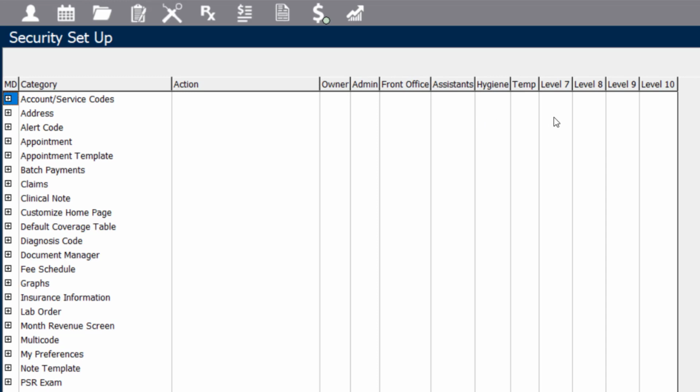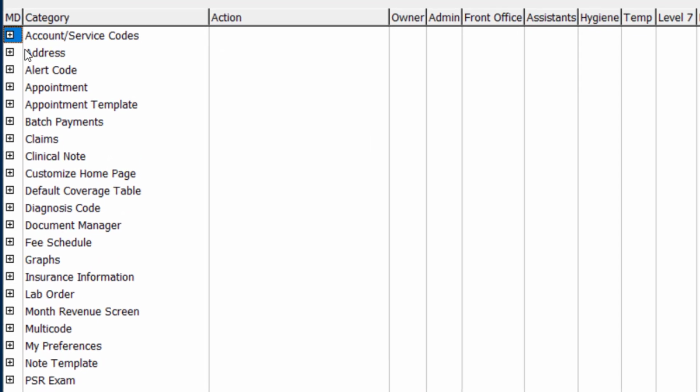Also, please remember that anybody who has Level 1 will have the same clearances as the owner of the office, the same as Level 2, 3, etc. So be specific about what each level means so you can set up their security rights appropriately. Once we've defined who each level should belong to, we can go ahead and dictate each category according to their job responsibilities. The setup screen is organized alphabetically.